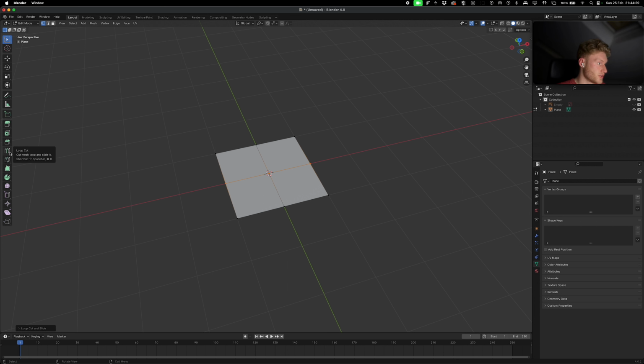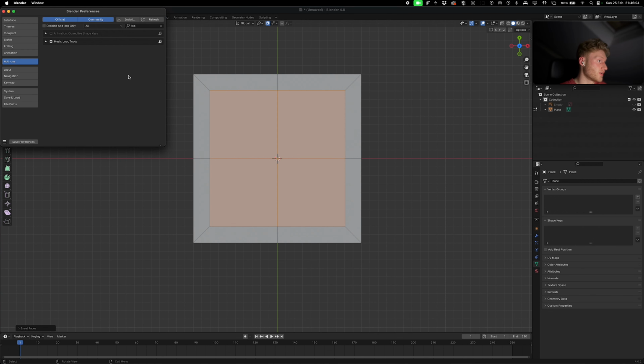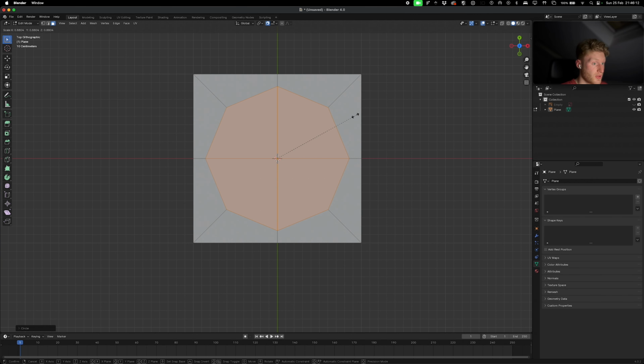You can do Shift or Command R, and that's going to give you a loop cut. I'm going to select the 3 faces, and to add our incision, Edit, Preferences, add Loop Tools. I'm going to right click and add a circle, and we're just going to scale that in to a decent size. I'm going to hit Alt Z and scale this to about there.